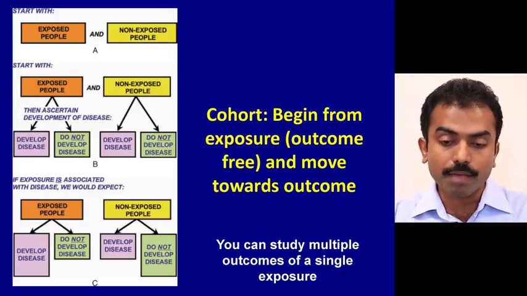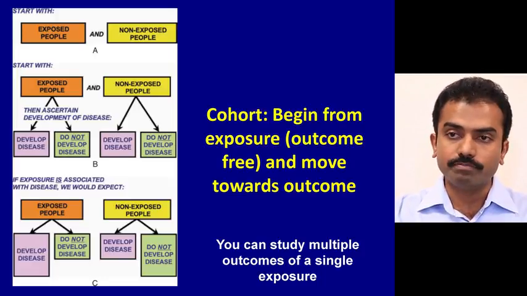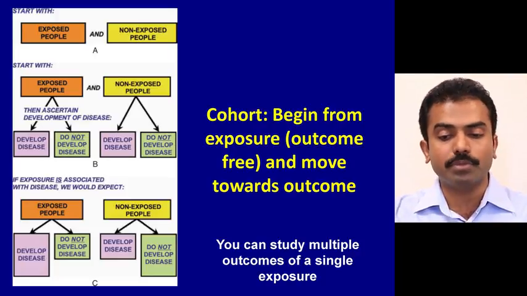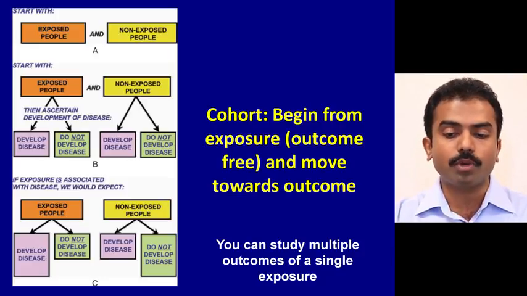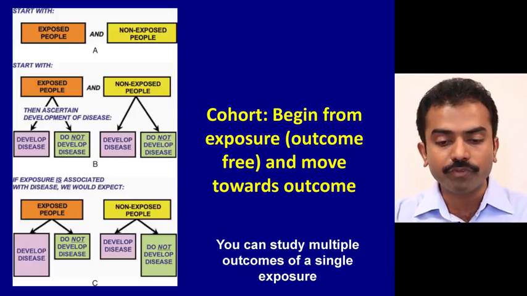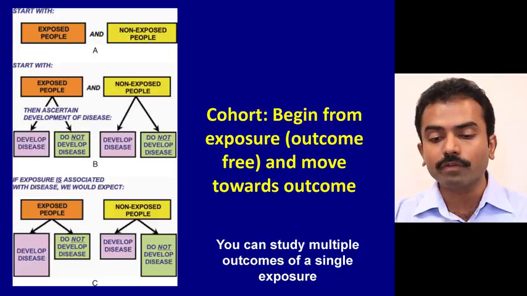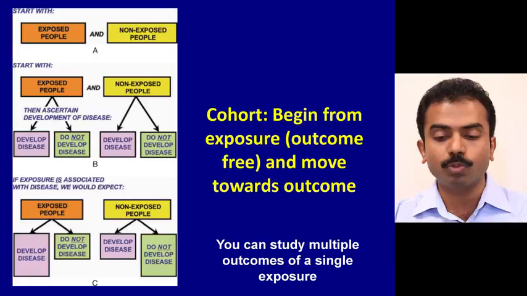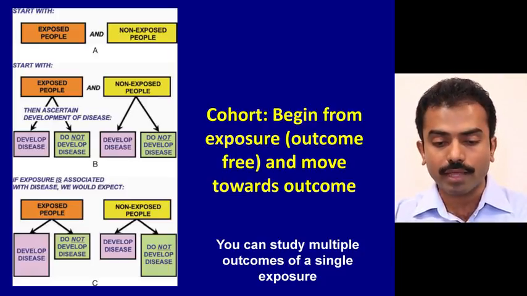If you go with the same example of smoking and lung cancer, you put together a cohort of people, some smoke, some don't, and then follow them up. At the point of putting together the cohort, none of them have developed the outcome. That is one of the important criteria. They are outcome free. And then you follow up over time to see how many of the smokers develop lung cancer, and the same thing you do with non-smokers. And then you can see, is smoking associated with lung cancer?